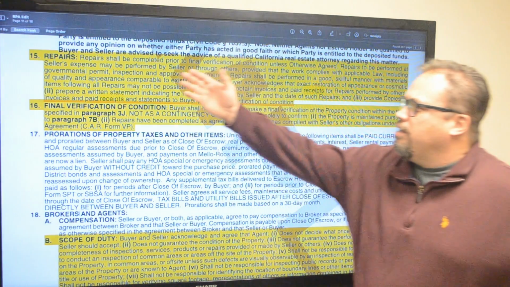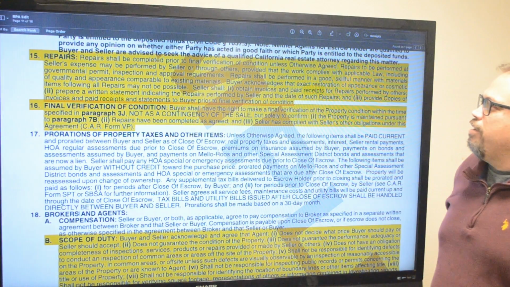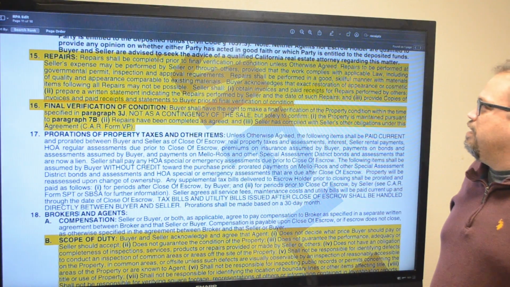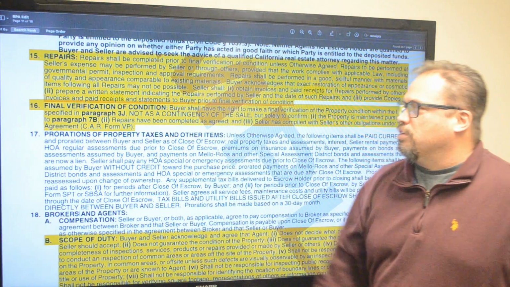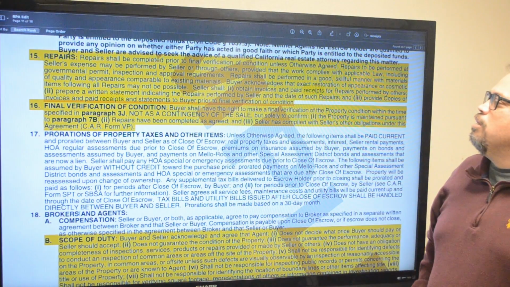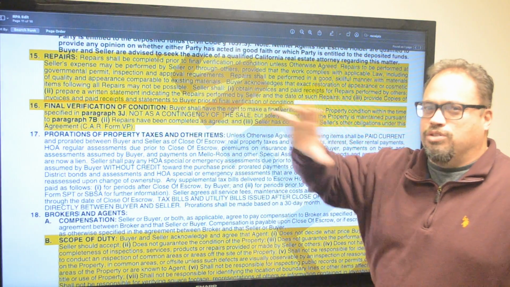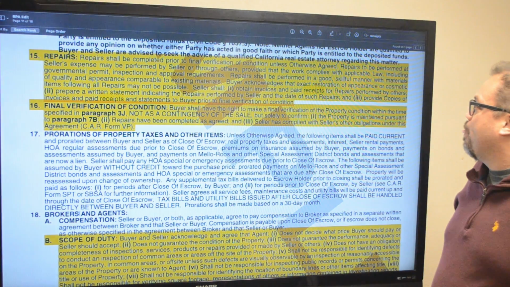So, on the subject of repairs, repairs shall be completed prior to the final verification of condition unless otherwise agreed, right? Sometimes we do repairs after the close of escrow, but that's agreed. But otherwise, they shall be done prior to the final verification, which usually takes place 5 days before the close of escrow.